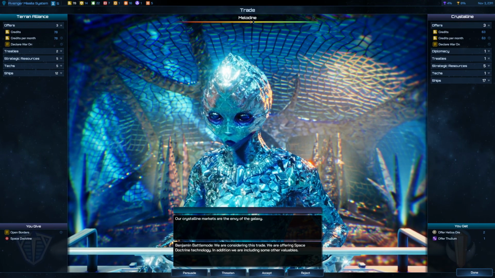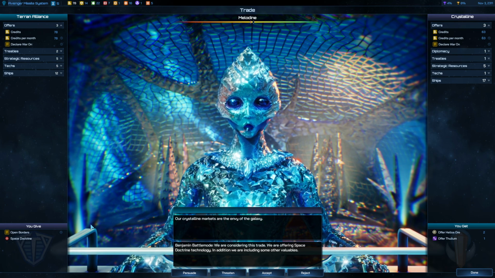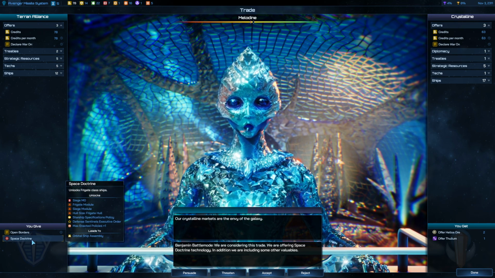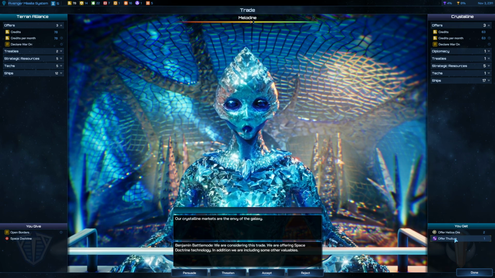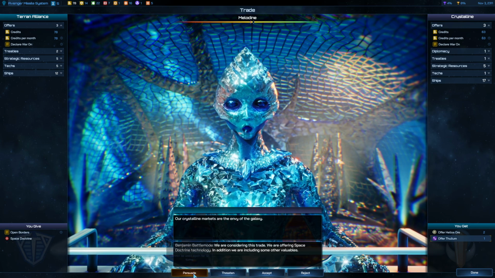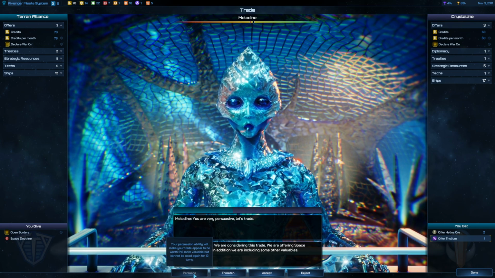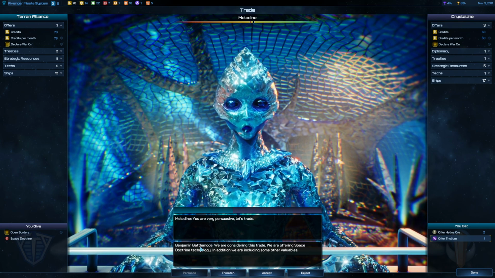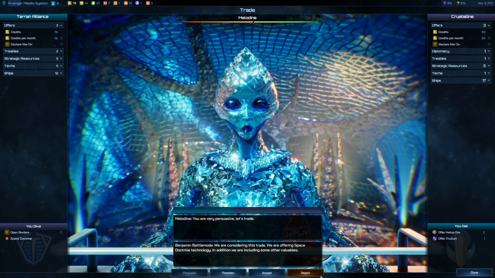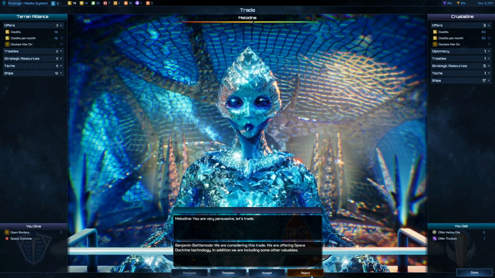We've got a trade offer from the Crystalline. They want open borders and space doctrine. And they're going to give us Helios or Thulium. Let's see if we can... Well, first let's go to Persuade. Let's see if this... Yeah, look at this. You're very persuasive. And then, actually, that's just made things worse. This is bugged. Either that or I'm just not understanding how it's working. But I think that might be bugged.